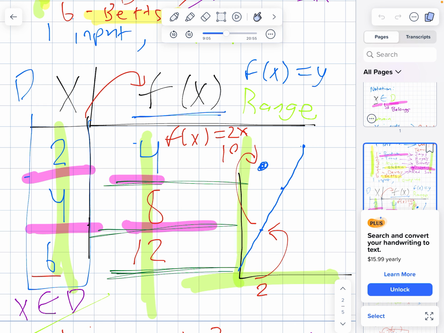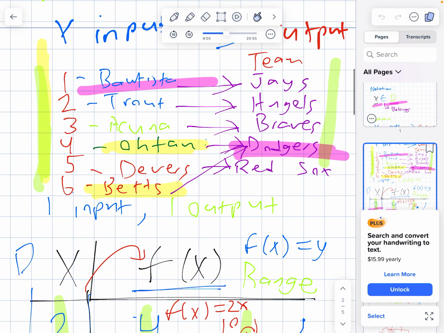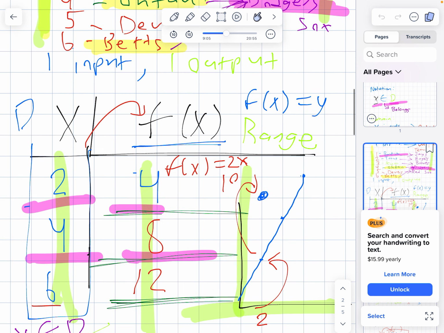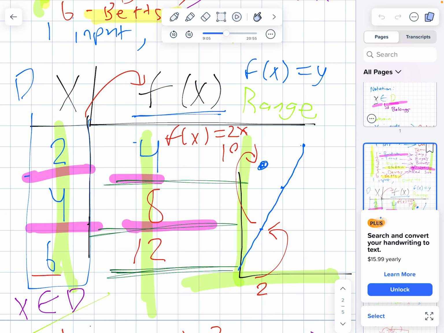I'm just jumping in. I use the notation, the letter f of x. And what that really means is that we're putting some x, some number, in this case the numbers in the left-hand column, into our function. In the previous case, our function was team, which was kind of mapping a player to a team. In this case, we're going to see what our function is, or in other words, what happens to a number when we put it into a machine. Let's think about it as a machine.